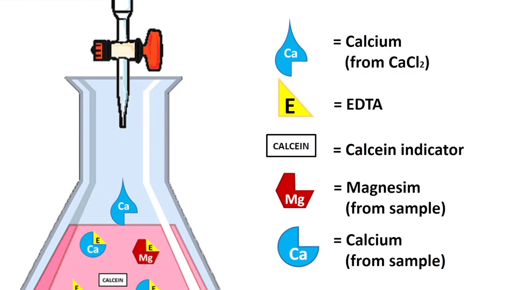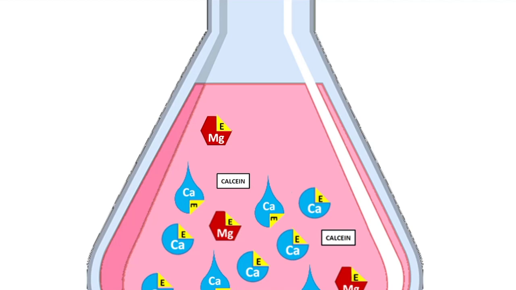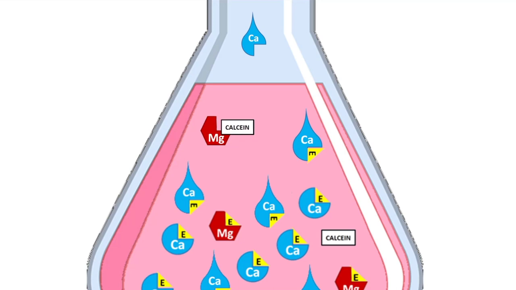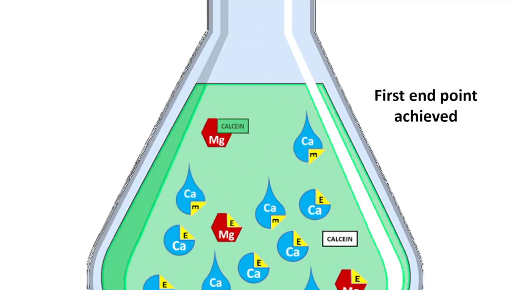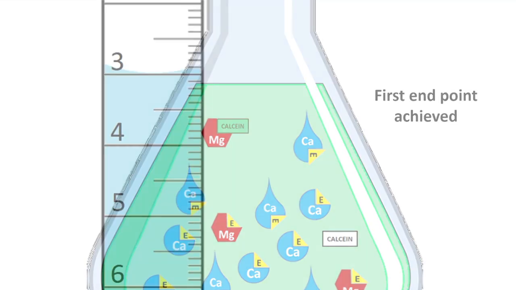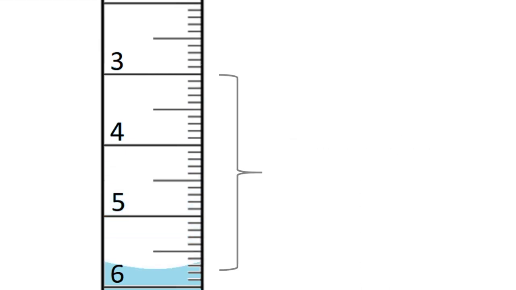When you back titrate the sample with calcium chloride solution, the additional calcium ions from the titrant bind to excess EDTA in the sample until all of them are bound. Because the affinity of EDTA to calcium is higher than that to magnesium, if you keep adding calcium chloride slowly, the additional calcium ions will start to compete with magnesium for EDTA. This leads to a very small amount of magnesium dissociating from EDTA and binding to the calcium indicator, which causes the color to turn green. A permanent green color indicates the first endpoint is reached, meaning all excess EDTA is bound to additional calcium ions, and you should stop the back titration here. Record the volume of calcium chloride used — this volume corresponds to the excess EDTA in the sample.